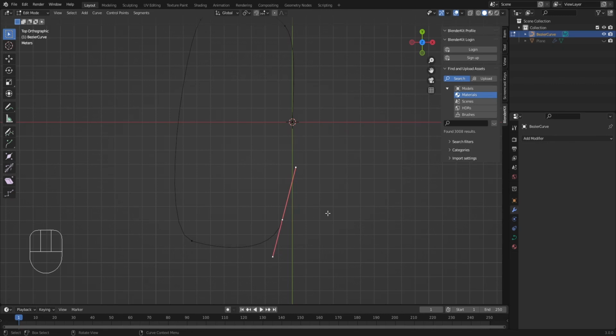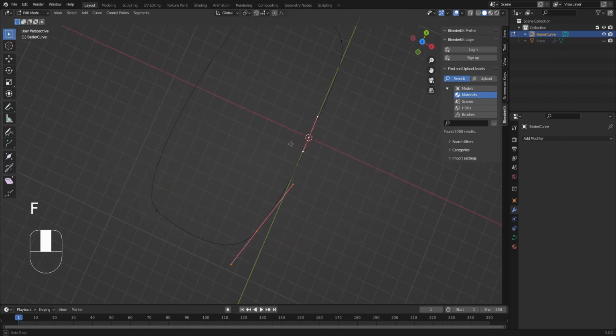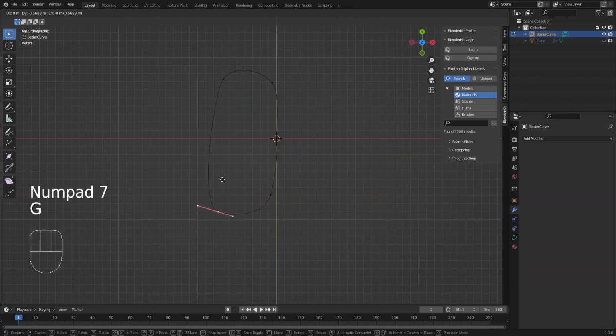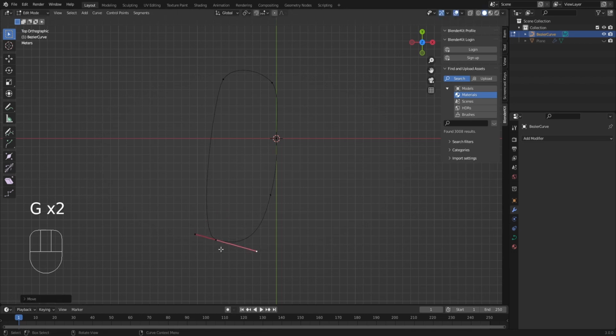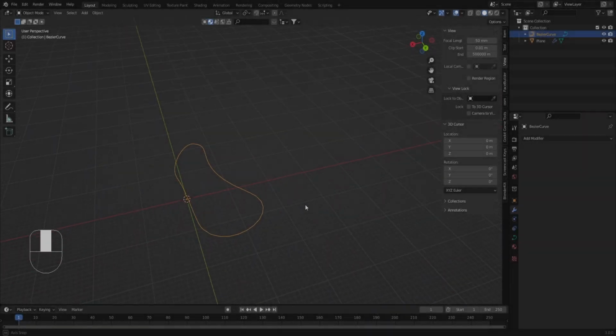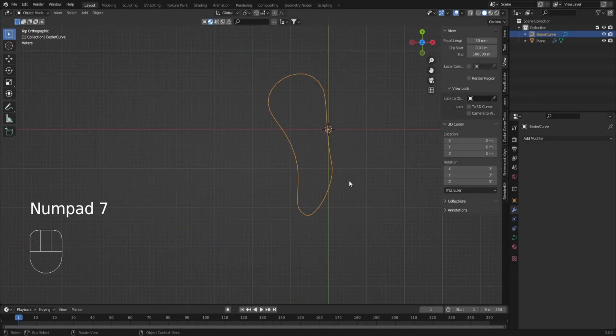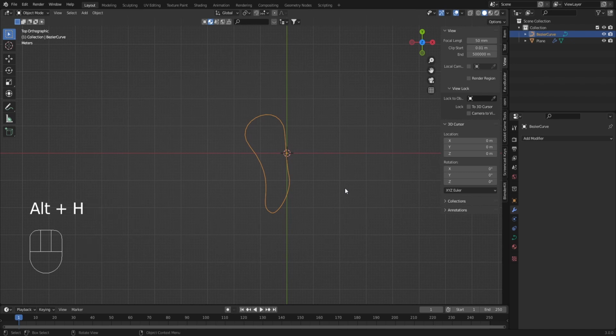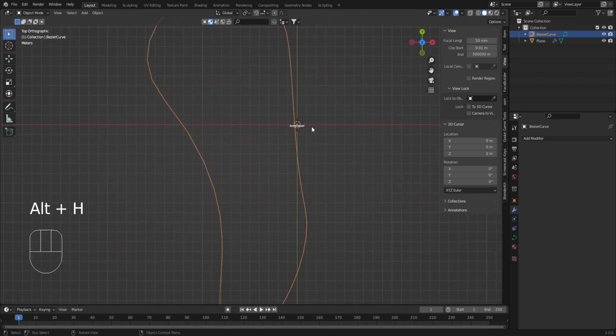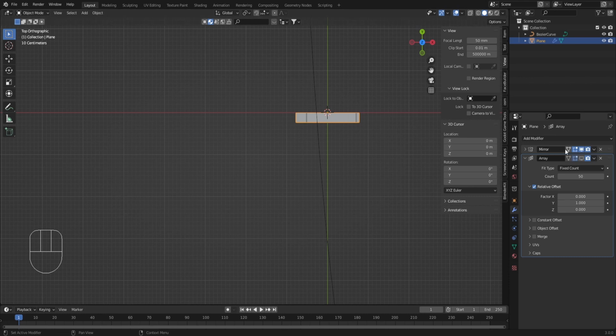And the last one, I'm going to select the last vertex and the first vertex and then press F, and this will actually join the two of them. Not very impressive or perfect or anything, but I've made some modifications to the curve, and now I can just press Alt H to unhide my road section, and in the array I'm just going to turn on the array again.